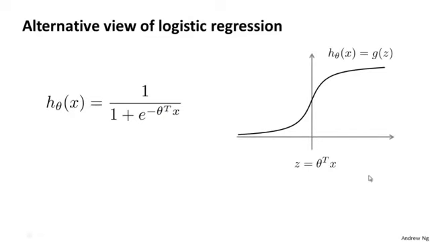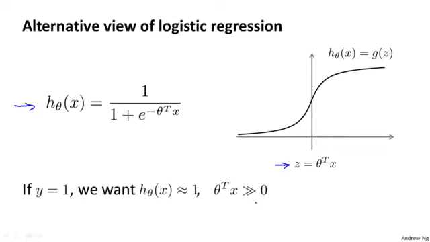In order to describe the support vector machine, I'm actually going to start with logistic regression and show how we can modify it a bit and get what is essentially the support vector machine. So the first decision we must make is how do we want to represent x, the features of the email, given the features x and the labels y in our training set. In logistic regression, we have our familiar form of the hypothesis and the sigmoid activation function shown on the right. In order to explain some of the math, I'm going to use z to denote theta transpose x. Now, let's think about what we would like our logistic regression to do.